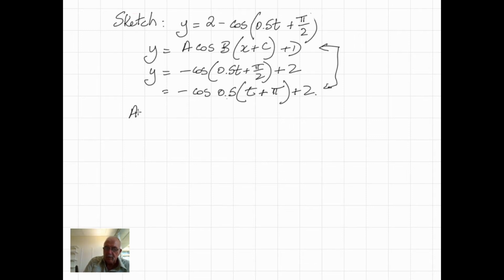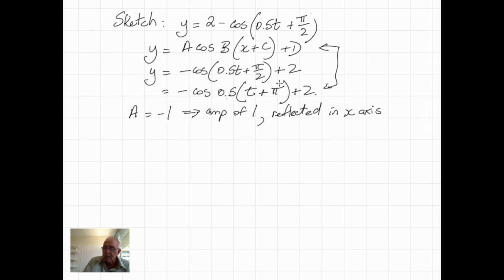So we've got A, which we know is the amplitude, is -1. So A has a value of -1. That means it has an amplitude of 1, and the negative implies that it is reflected in the x-axis. So the cos graph will be reflected in the x-axis. That's the meaning of the -1, but it'll still oscillate between plus and -1. Obviously we've got other shifts going on here.